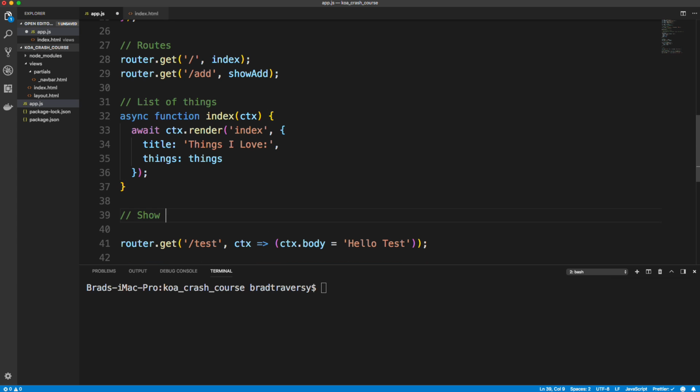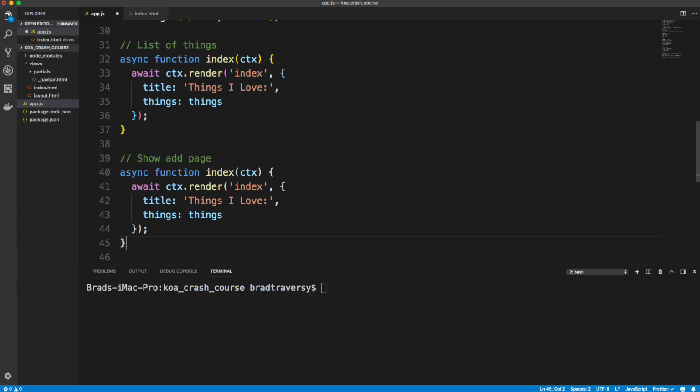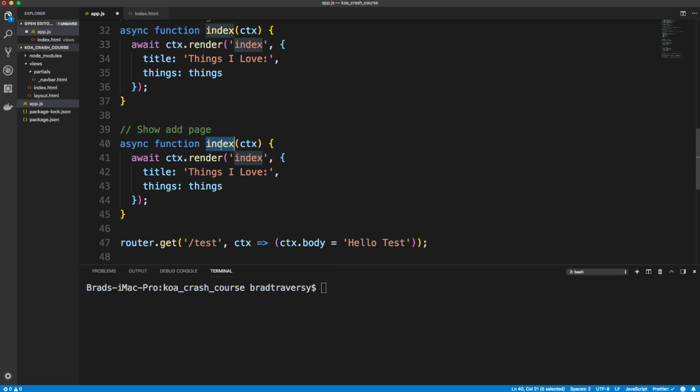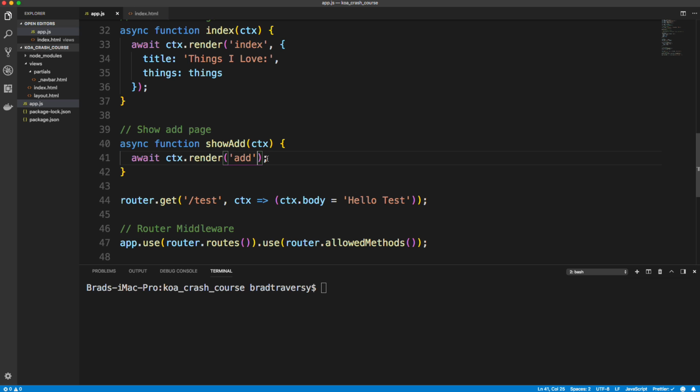All right, so we'll say show add page, paste it in, and this is going to be the showAdd function, and then we want to render a template called add. As far as passing things in, we don't need to, so we're going to get rid of this and save that. Then let's go into views and create a file called add.html.